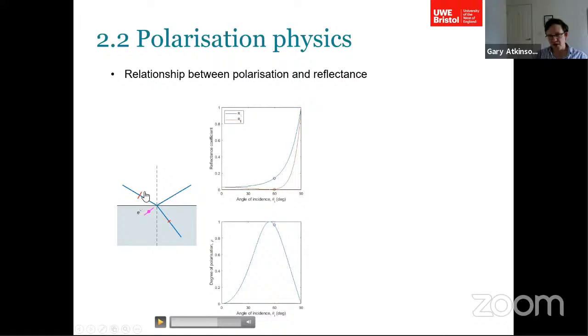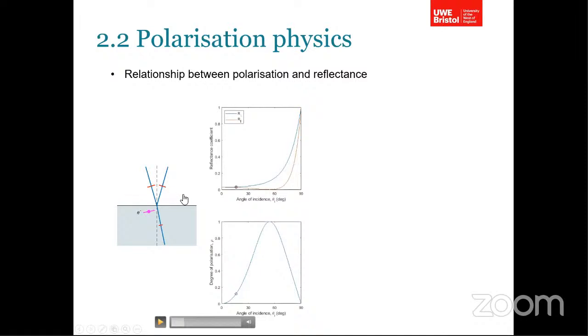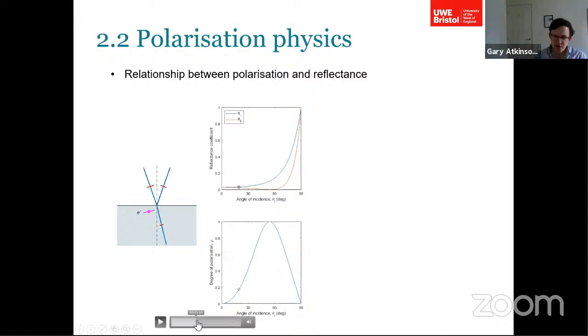But this red line here tells us the amplitude of the electric field in the plane of reflectance. So you can see that depending on the angle, if we go to this angle here, there's a big difference between the two, and here it's a small difference. The fact that these are different tells us that the amount of polarization that we measure in this reflected ray must somehow relate to the orientation of the surface at that point.